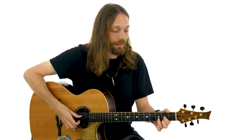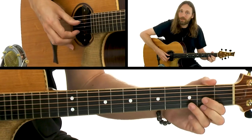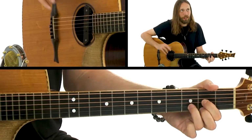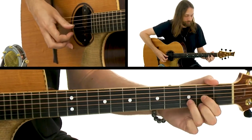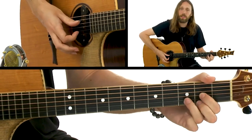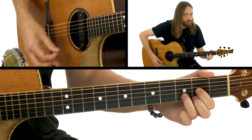Now, the Travis picking aficionados among you will know that the first chord, and in fact the second chord as well, is very Travis picky. We're starting on the D chord here with this little pattern, which is a nice little kind of finger and thumb separation there, where we start with the index finger picking the B string at the same time as our thumb hits the G string. Okay?